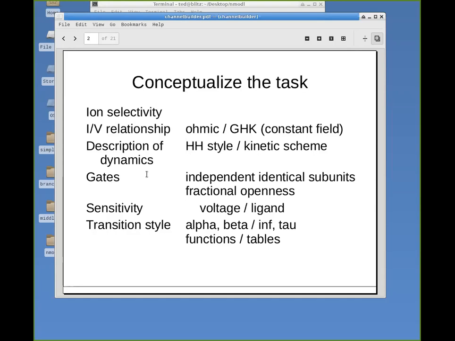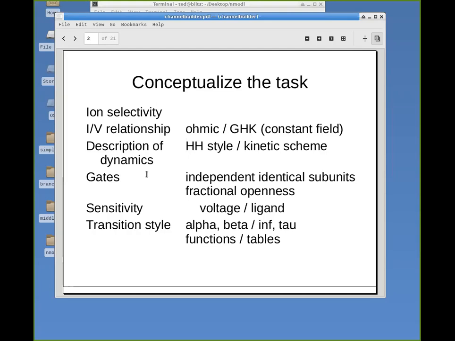And what about the gates? Are there going to be independent identical subunits or different subunits? Are there going to be different subunits that have different fractional degrees of openness? That is to say, alternate gating states?